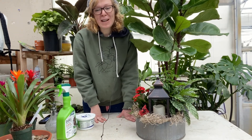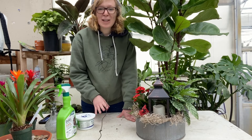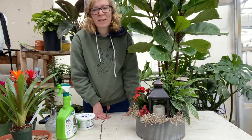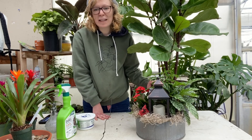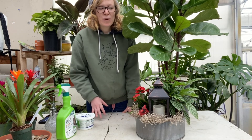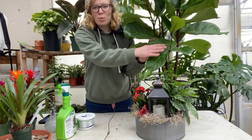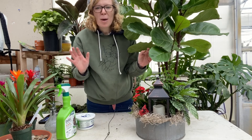The next step is care. You need to keep up the care and maintenance like you would during the spring, summer, and fall. Continue to take off those yellow leaves — especially sometimes your fiddle figs can get a yellow leaf. It's also important to dust your leaves. With fiddle figs, we actually use a wet rag to wipe off the leaves, or even all houseplant leaves, periodically.